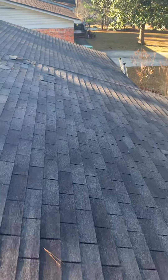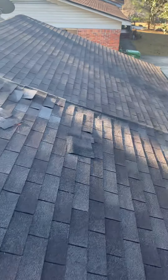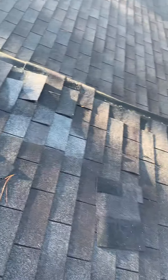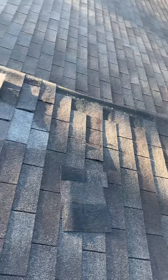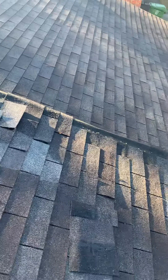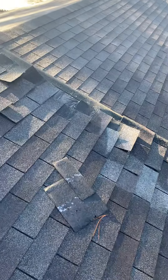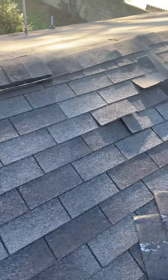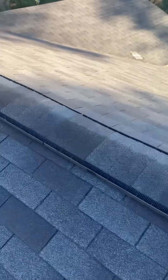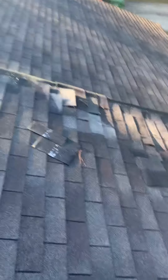They've told me that — numerous ones, from State Farm to Allstate to USAA. Insurance companies don't want anything to do with roofs, just because they're so commonly messed up with hail and wind and the ever-changing climate. These are asphalt shingles — they're soft, they're going to bend, they're going to get hit with hail. Even metal's going to get dinged up. But insurance companies are doing everything they can to get out of it, so my thing is with you on something of this nature — something small.